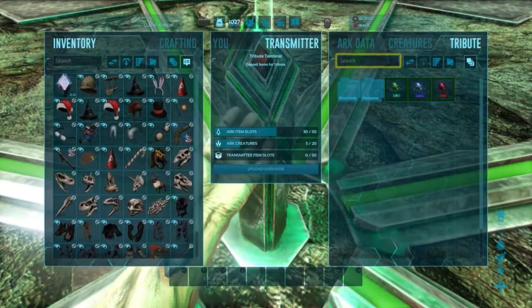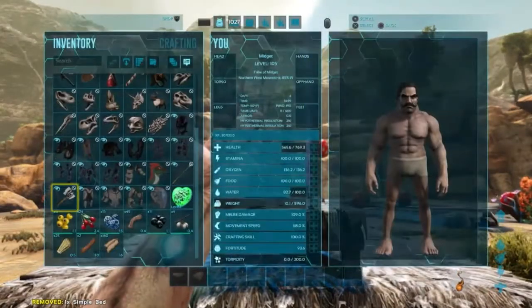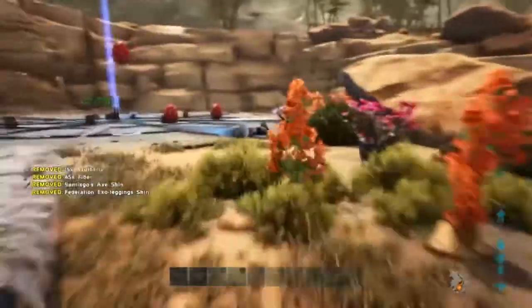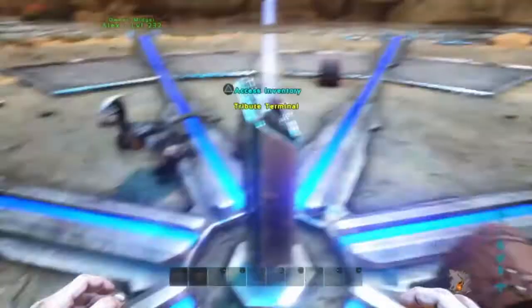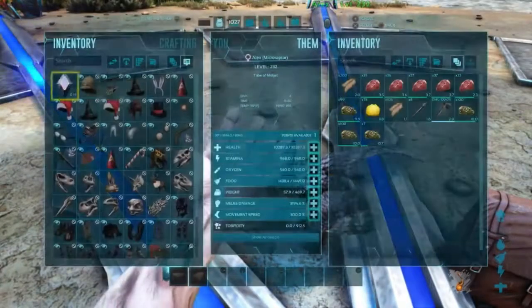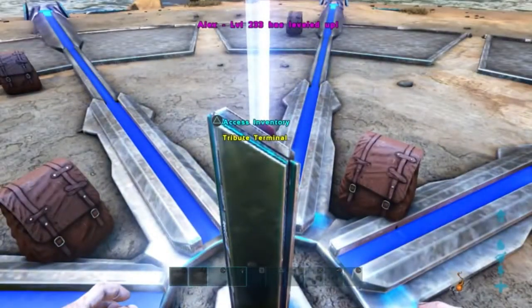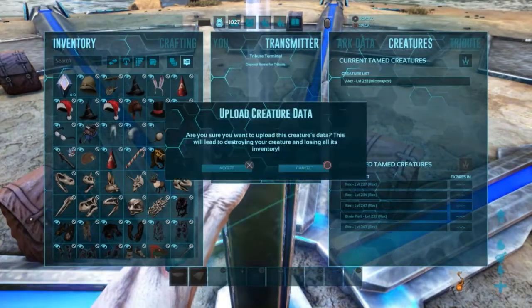Oh boy. Right, so Alex is still here. And I've just set up a bed so I can spawn here and I don't have to go all the way back from my base every time. But, yeah, Alex is here. And there he is. Ooh, you have a level. How wonderful. Alright, let's head back to our base on the island.